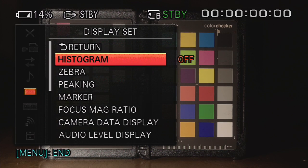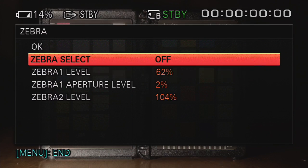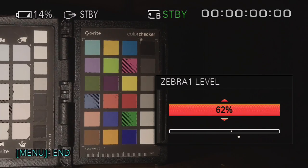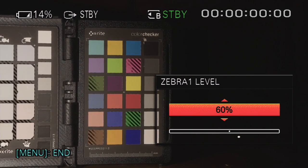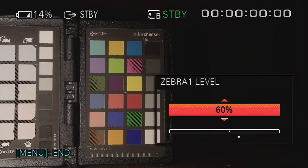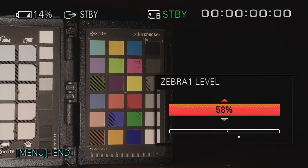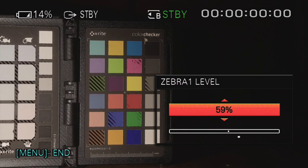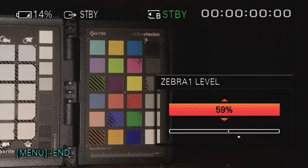Sorry to go into this, but let's bring it up. If I bring up Zebra 1, and we'll change the level, I'm just going to shift this over here. I'm obviously overexposed, so let's find out where in my settings dark skin came to. The dark skin tone chip is floating around 58%. So if you ask me where do you like your skin tones, as a broad generalization of everyone who's dark skinned, around 58% when I'm overexposing by 3 stops.